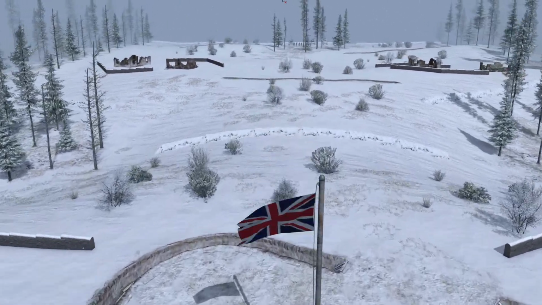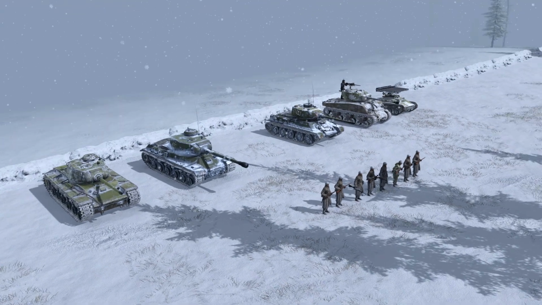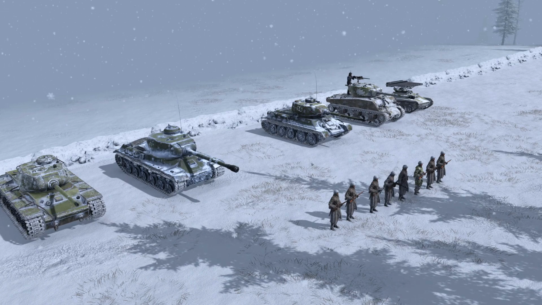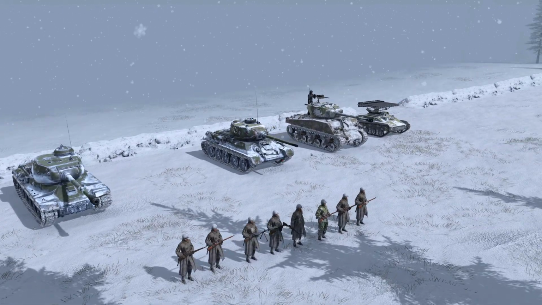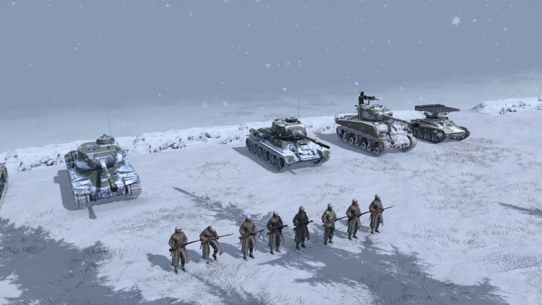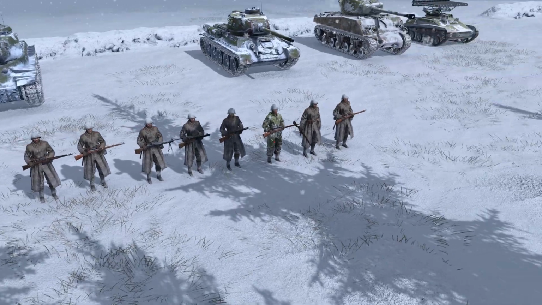So let's look at the units. We will look at the Soviet units first. I have given this in the 1944 setting, so we have medium and heavy tanks only. The Soviets have KV, IS, T-34, Lend-Lease Sherman, this is the 76, and BM-8 rocket launcher. Infantry, we have riflemen, machine gunner, submachine gunner, and a sniper.